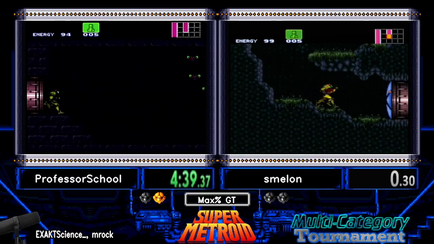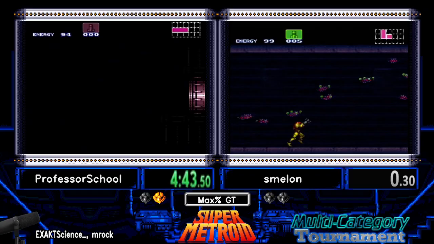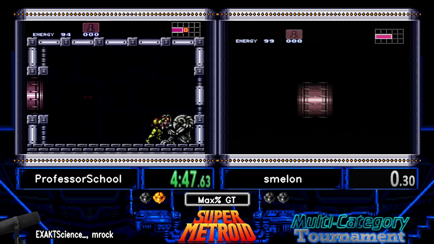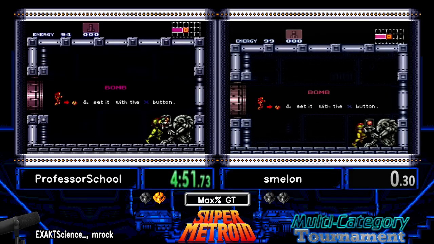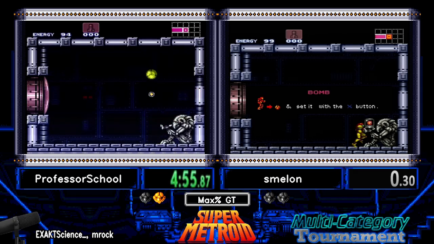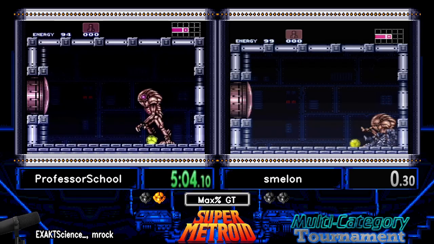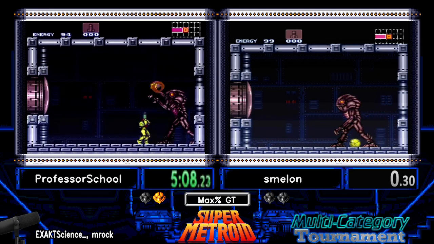And it's also very difficult and finicky, and so for a variety of reasons, GT Max is restricted to just the go to Upper Norfair, do a pass there, collect speed booster, go get gravity. So I think Professor had a time of 450 for bombs, and I think Smelon had a 454, 453, if I'm going based on Professor's timer. Not bad. So just a few seconds.